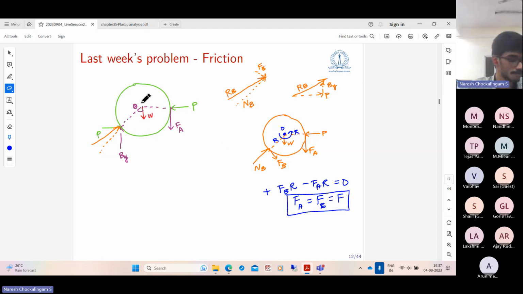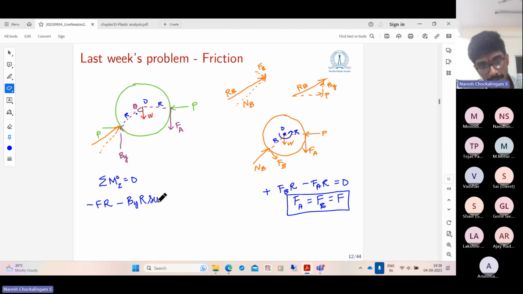Coming back to the equilibrium of this ball. So quickly, let us establish the moment equilibrium of this ball. Horizontal is already established. So let us take moments about the center again. Let us call this point O. And this is the angle theta. This is R. So if you take moments about the point O, the z direction is equal to 0. What are the forces? W will not contribute. FA acts at R and it creates a counterclockwise moment. So minus FA, which is nothing but F R. And what about the vertical force here that acts at R sine theta? It creates a counterclockwise moment. So again, minus By R sine theta. And P will not contribute because it is passing through the center. So this P creates a clockwise moment, plus P R cos theta is equal to 0.